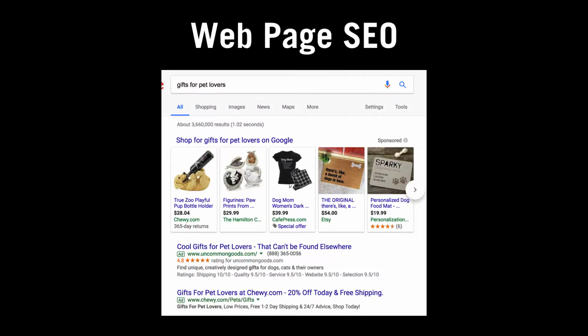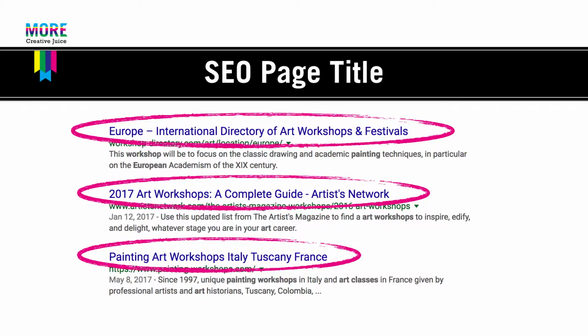Here's an example of web page SEO. You see here how when you're doing a Google search, and this is obviously familiar to you because everybody's done a Google search, this is actually what was created for the "cool gifts for pet lovers that can't be found elsewhere." That is the SEO that was created for that website, and obviously it's done pretty well. This is actually an advertisement. But when you do the SEO on your web pages, it's going to show just like this. So if you don't pay attention to it, you can imagine how goofy that might look. Your web page might be "home practice 1" or "home page," and that is not relevant to anybody doing a search. You want to use all of your SEO and your keyword knowledge and make sure that it's input in all of these, so you look professional so people find you. We know all the good reasons for that.